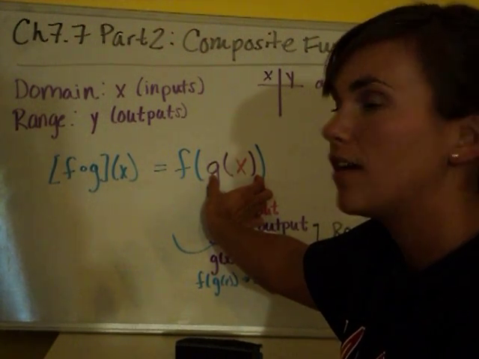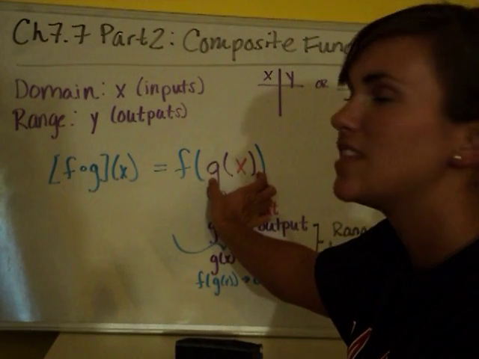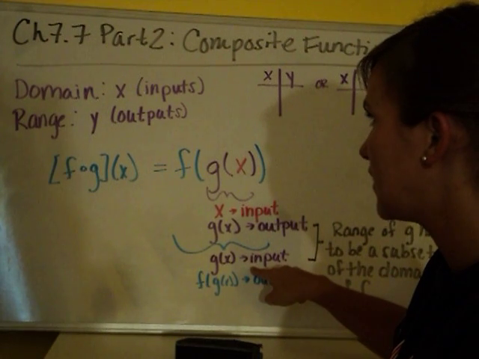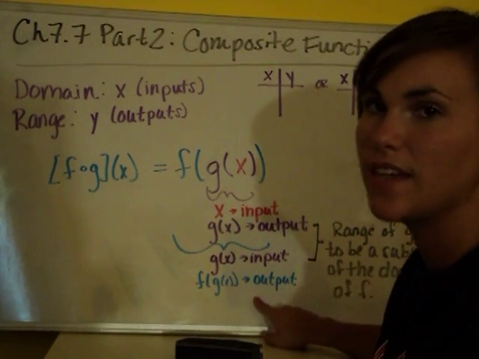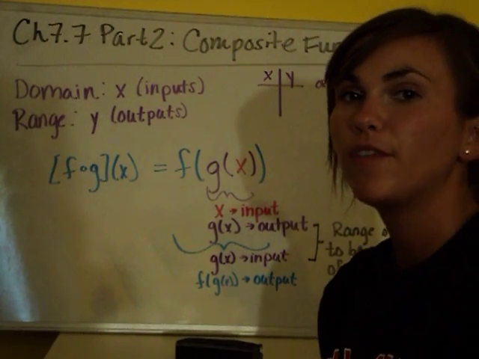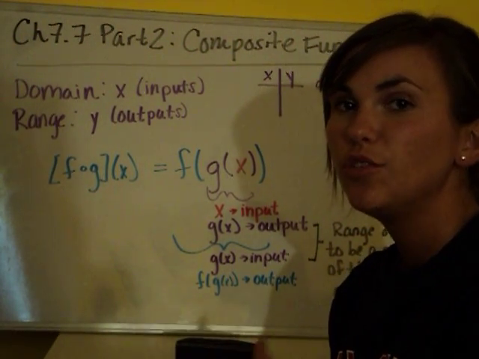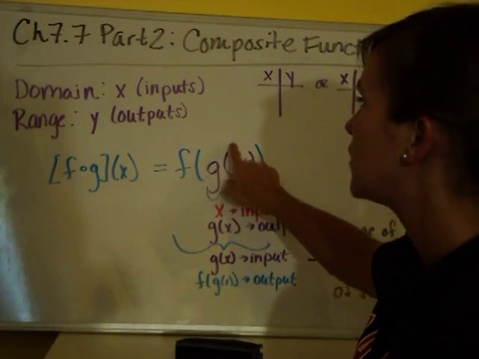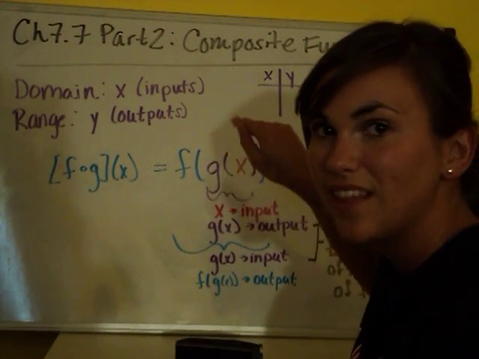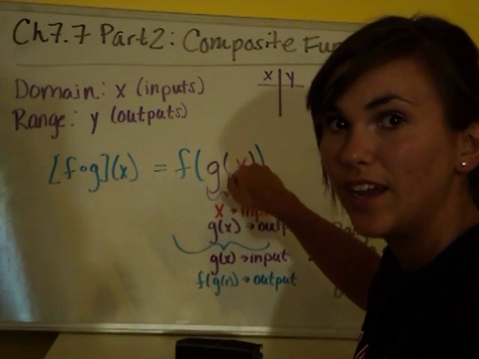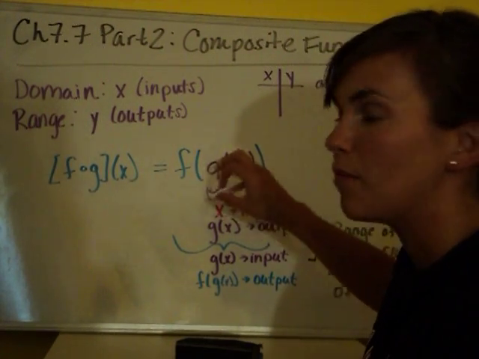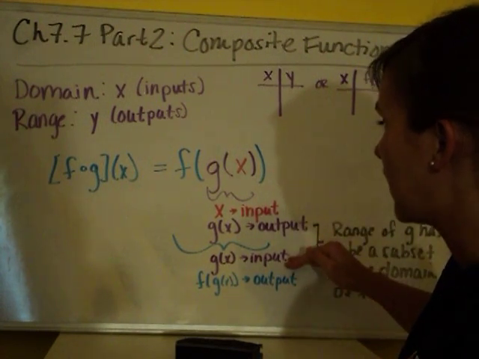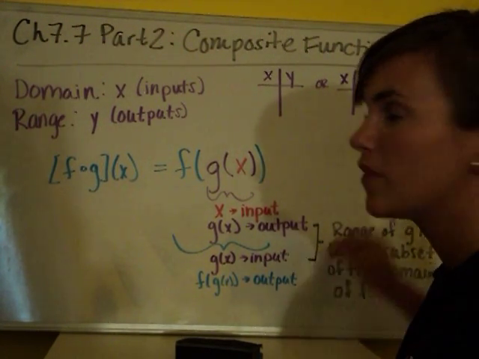From there, you'll notice that this g of x is still within the f of x. So the g of x now becomes the input, and the f of g of x now becomes the output. So with composite functions you're actually evaluating two functions at once. We have this x that goes in our g of x, and then once we evaluate that g of x, we stick that into our f function, and then we evaluate the f function at that point. So we have this input of x and the output of g of x, and then that output of g of x becomes the input that we stick into our f.